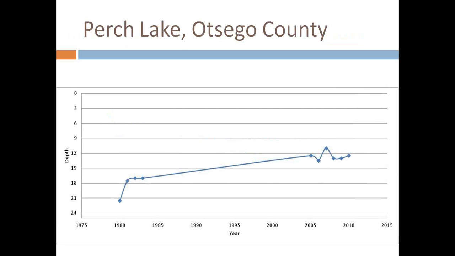Now this graph I think is very cool and shows the usefulness of putting everything into a long-term database. We had a group in 1980 monitor Perch Lake in Secchi. They did it for about 4 years, and then there was a long break. I don't know the exact specifics, but I would imagine that a new volunteer found the program and registered Perch Lake again, probably not even knowing that they had previous data on Perch Lake from the 80s.